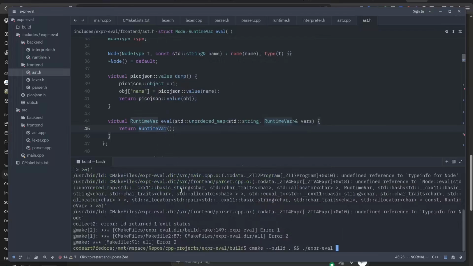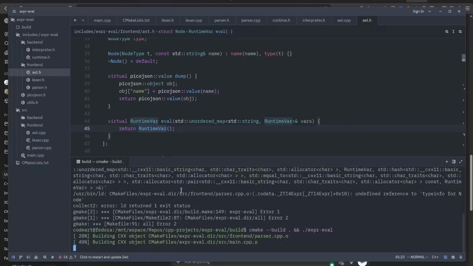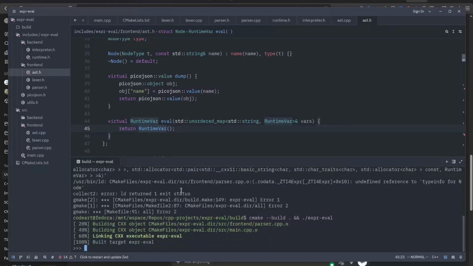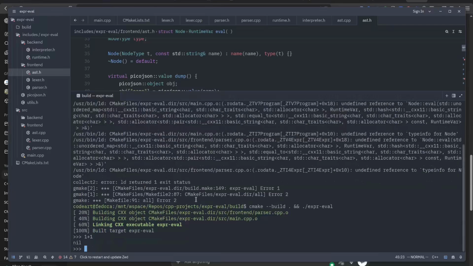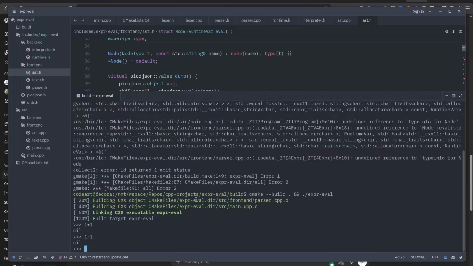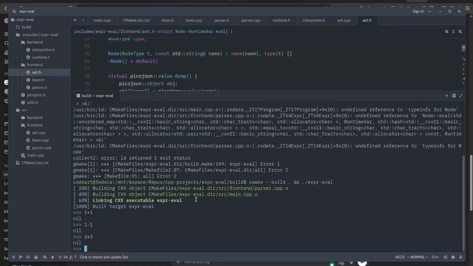Let's see if that fixes the issue. Nice, and that fixes the issue. So let's do 1 plus 1, which should be 2. That comes back as nil. 1 minus 1, nil. 2 times 3, nil.